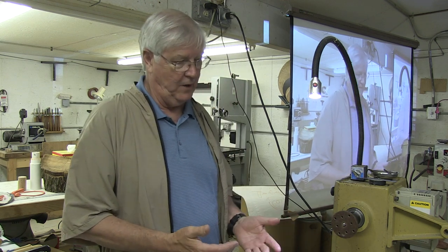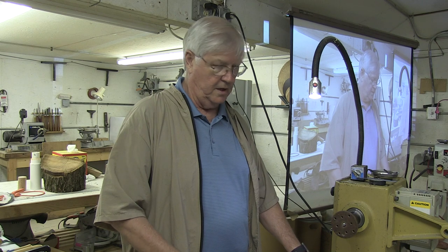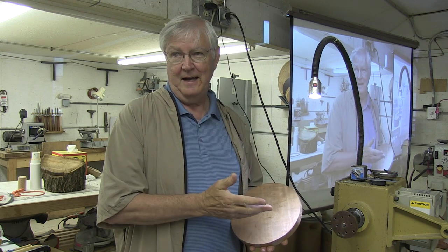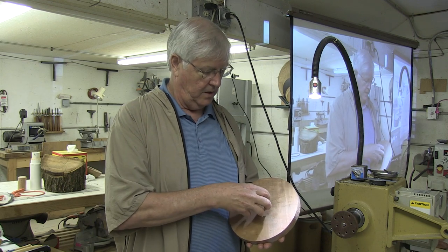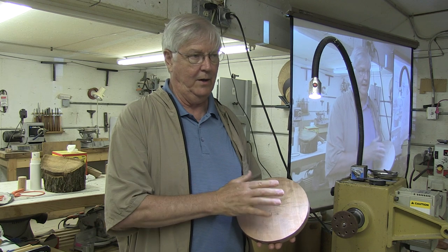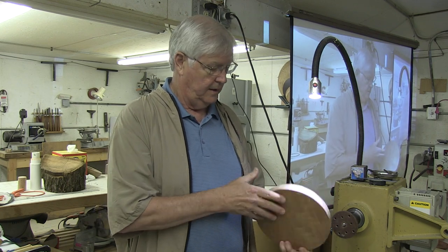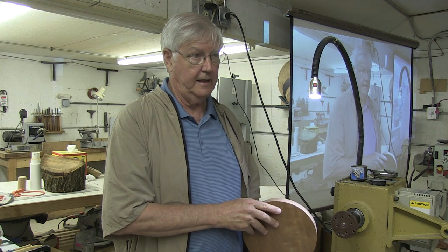The big one... frankly, none of these pieces are dead flat when you put them in. There's a little bit of wobble in them, and I used to flatten out the bottom of the piece before I put the recess in. I stopped doing that because it seemed to me it was just wasting wood. But I don't care if I have a recess and it's sufficient to hold. It's at least an eighth of an inch. Then I don't care if it's dead flat at this point. I'm going to re-flatten it after I've done the top and put it back and made that final cut to have it sit properly. So I don't see the need for flattening that board out in the first place.